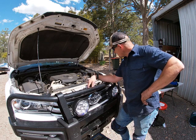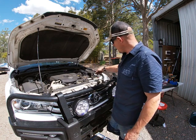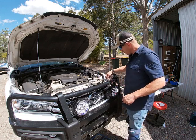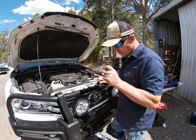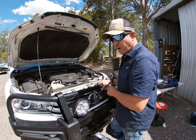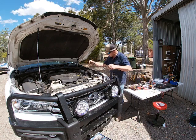So, I've got everything wired up. I've connected the positive and the negative up to the battery, and I've mounted everything over there. I've got everything hooked up. I've got the original switch on there before I go through the firewall and connect up the OEM switch. So I'm gonna put the fuse back in, turn the car on, and check that everything works that I've done so far. That way I know the lights actually work from the manufacturer. That way I know all the wiring works, and some of those things aren't perfect. You might have to fix one of the terminals or something. I'm gonna put this fuse back in now and actually test the system as it is.